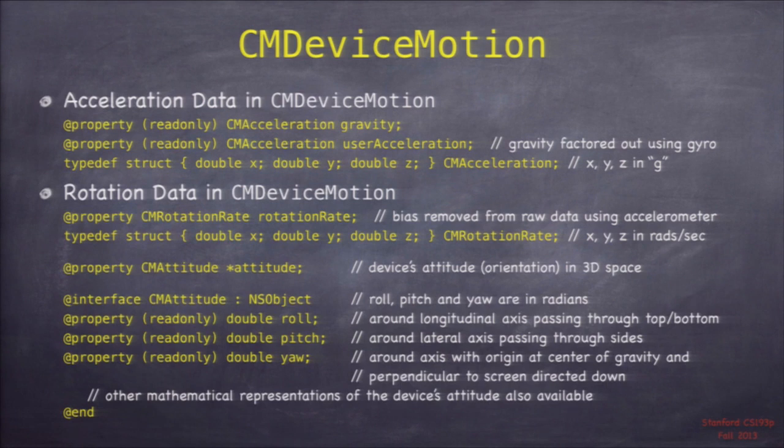Now, if you are holding your device like this and you're going like this, you're also going to have acceleration in these other axes, but you're still always going to have that one pointing down. So it's a little bit difficult for you to figure out what the user is actually doing with the device, because you have to filter out the acceleration due to gravity with something like a low-pass filter. Well, you don't have to do that if you have a gyro. Because if you have a gyro, you know whether the device is tilted, and since you know whether it's tilted, you can factor out where the acceleration due to gravity is.